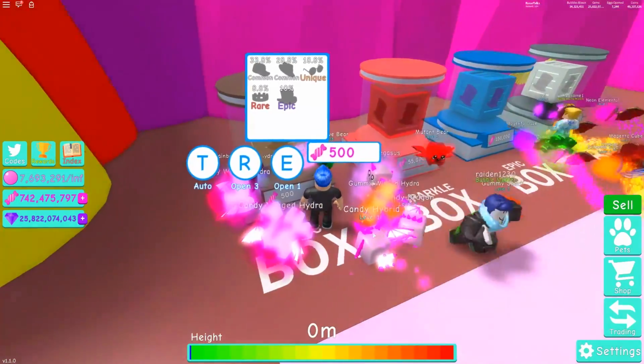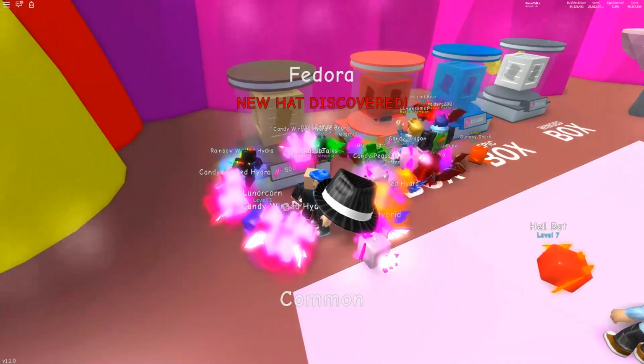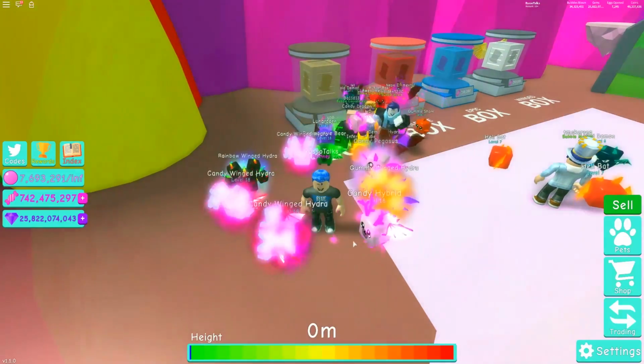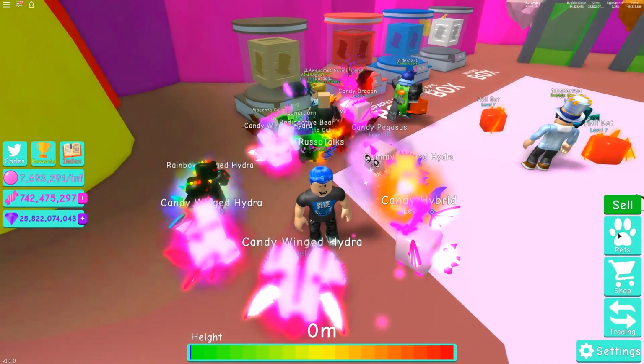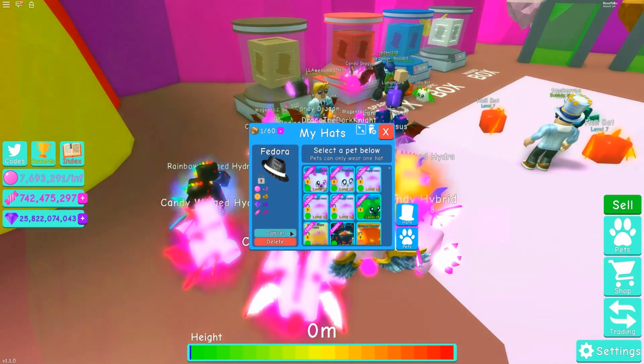All right, let's go ahead and get some of these hats and see what kind of stats they're gonna be bringing to us, because this is the main thing in the update. We got a fedora. That's what I'm talking about. So this fedora goes on my pet. Now, how do I do it? Okay, hats right here. Fedora, equip.